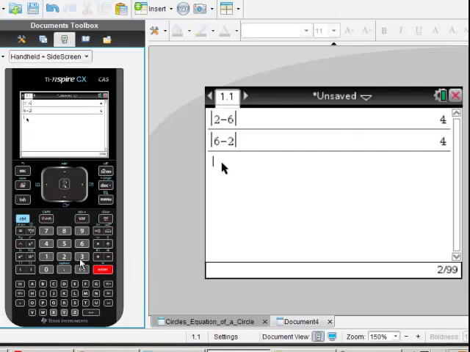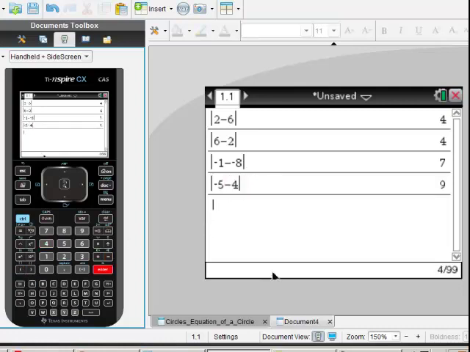Also, remember, we tried to find the distance between -8 and -1. The absolute value of -1 minus -8 is 7, as would be the absolute value of -8 minus -1. And finally, we tried to find the distance between -5 and 4. The absolute value of -5 minus 4 will also be 9, just like before. The formula always works. If you can remember, though, that when you're subtracting a negative number, you're actually adding a positive, you should be able to get these distances right.